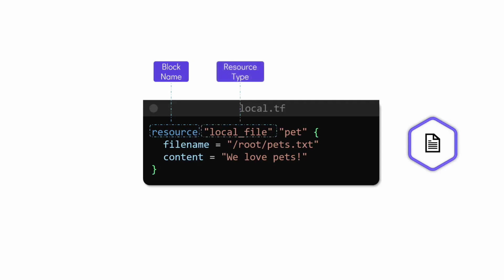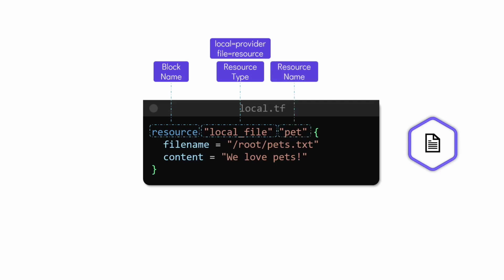Following the keyword called resource, we have the declaration of the resource type that we want to create. This is a fixed value and depends on the provider where we want to create the resource. In this case, we have the resource type called local_file. A resource type provides two bits of information. First is the provider, which is represented by the word before the underscore in the resource type. Here, we are making use of the local provider. The word following the underscore, which is file in this case, represents the type of resource.